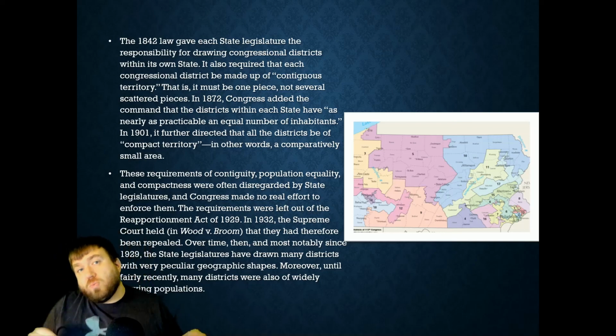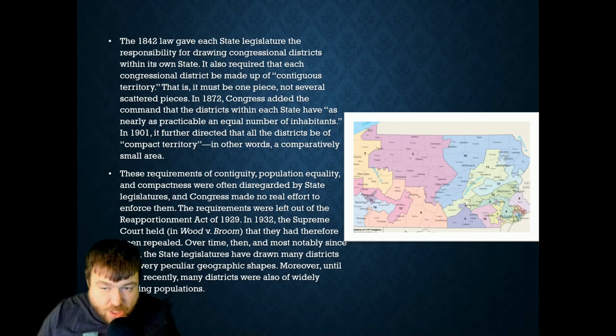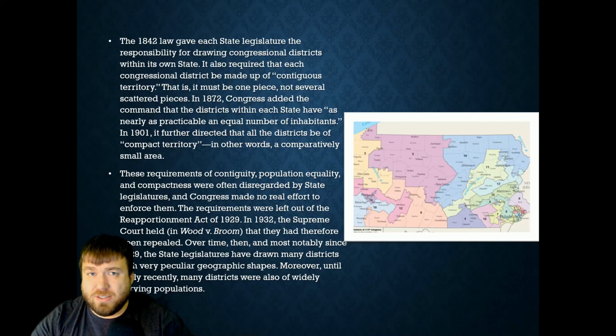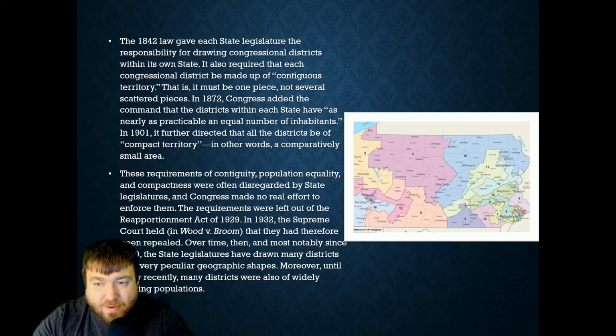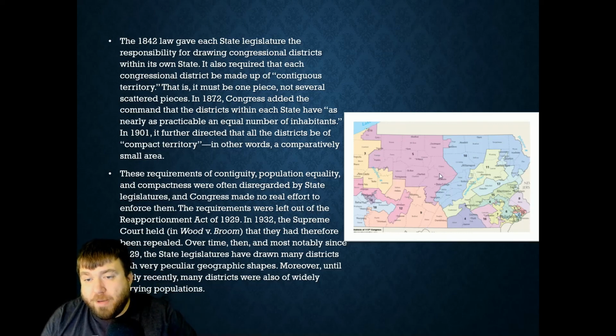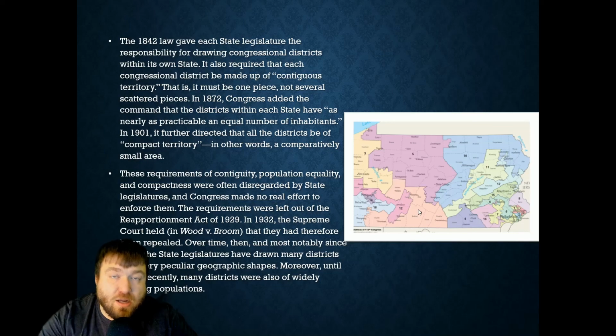So, even though that is what was on the books, that they had to be of roughly equal shape, those rules were kind of just ignored, and then whenever it's not enforced or anything, it essentially isn't a law anymore. So as you see here in this picture, we have a map of Pennsylvania. Now as you get closer over here to Philadelphia, you see a bunch of little districts start popping up. That is because that is a very densely populated area as compared to over here in the 5th district, where it is actually a wide open area, but it is not densely populated. So the more densely populated areas can have a lot more districts in them.